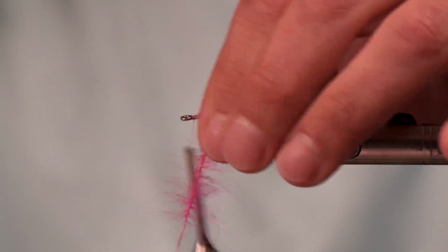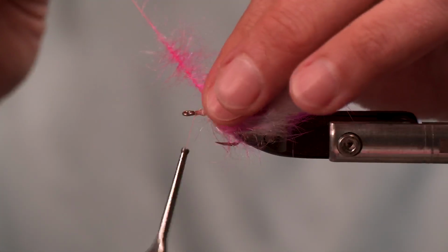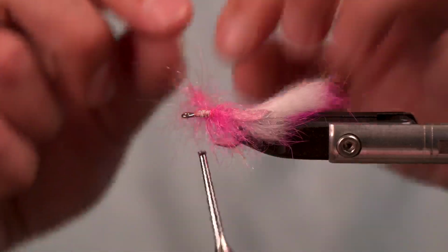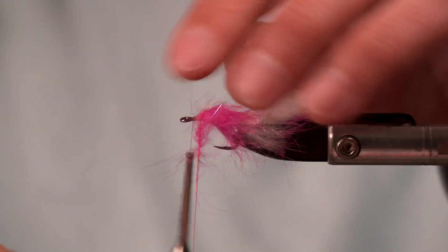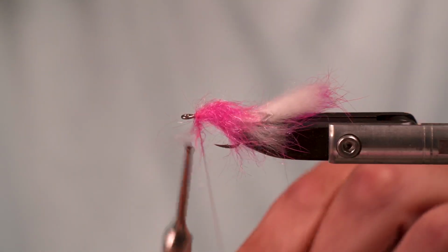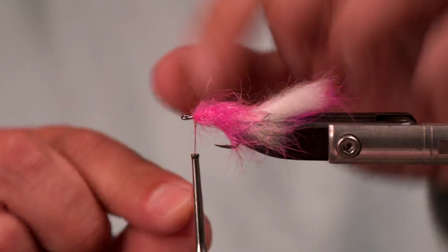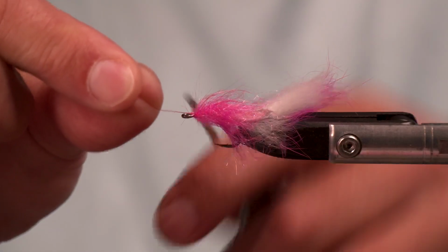All right, just going to work this forward, being mindful to use our off tying hand on every wrap here to sort of guide those fibers, coax them, train them, whatever you want to call it. We do need them heading toward the back, going out over that tail and hook point. That's the idea anyway. And right up here, we've got all our material finished in the loop. Now we just tie off said loop.